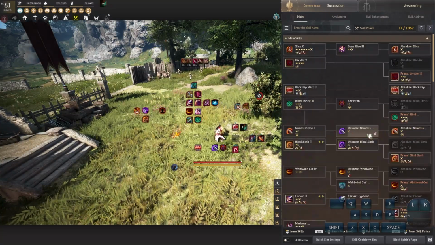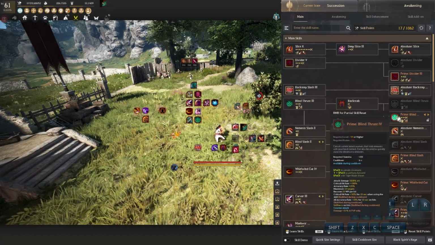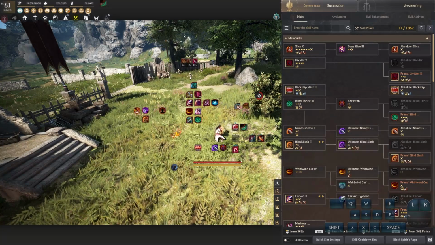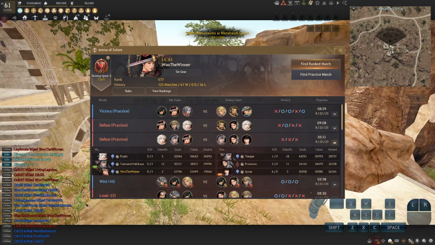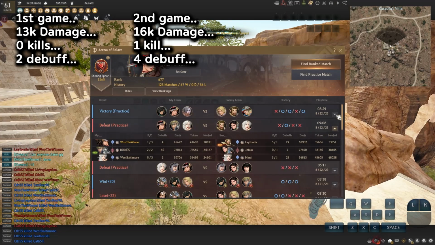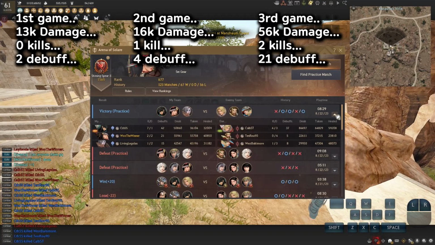But once again, I don't think I used my blind thrust for like 5 rounds, and so just bear with me on this video, and let's keep watching the video. But on my first game, 13k damage with 0 kills. Hey, look, on my second one, I got 16k, so that's not too bad, right? And then on my third game, I think I got it. I got some kills, I got 55k, so I think I'm going somewhere, and so let's check out some videos.